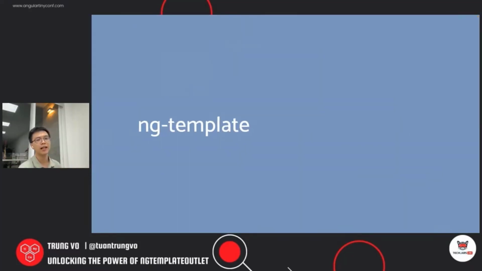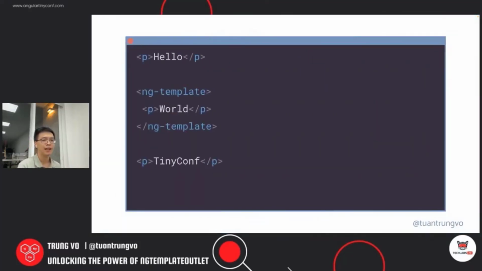Then let's get started with some simple examples. Just as a side note, because I have two screens and I'm not exactly at home and I don't have the webcam, in most cases I will look at the other monitor. So sorry for that. I will not look directly at the screen that you are seeing.